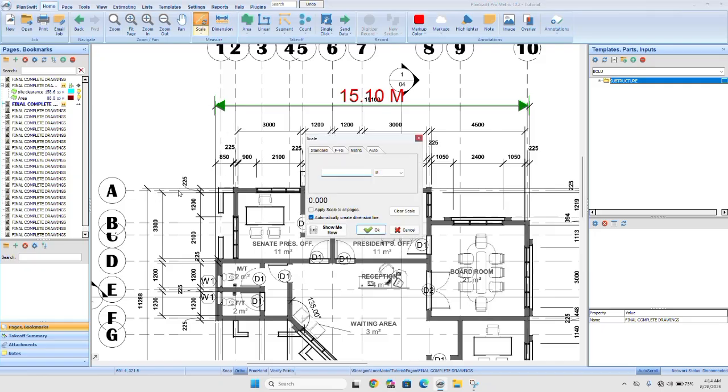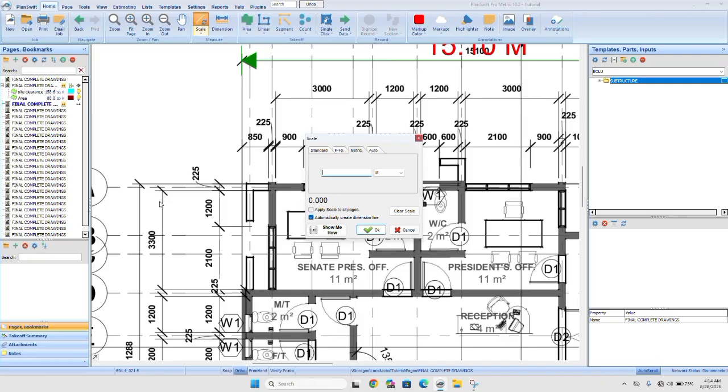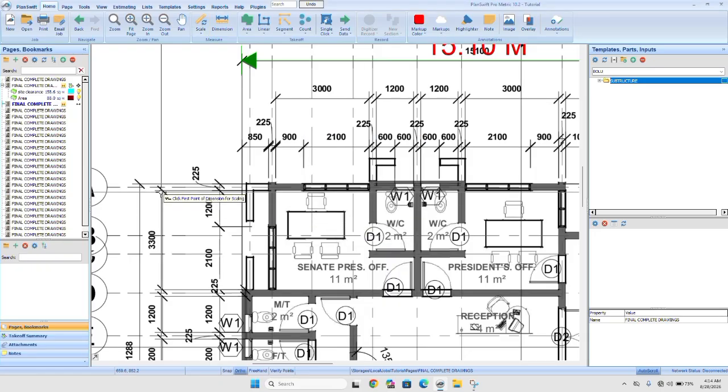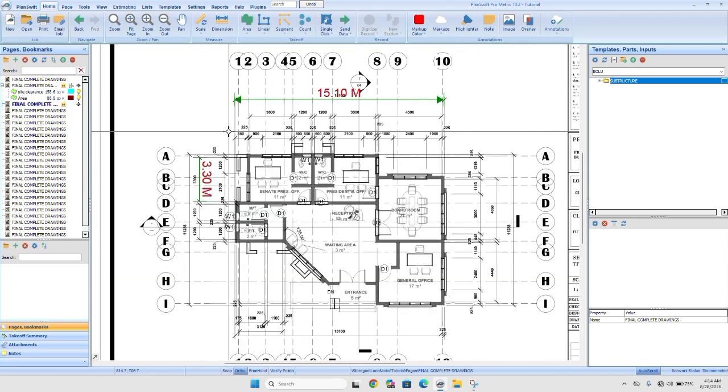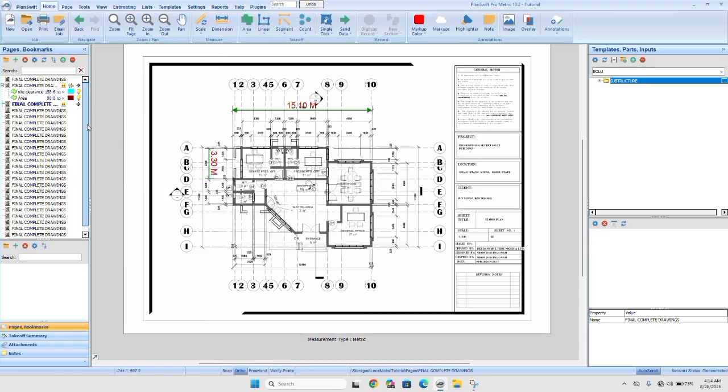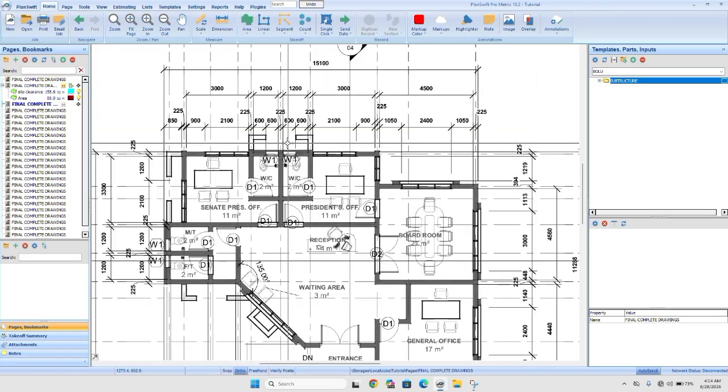Now the scaling can be any known measurement, either on the horizontal or on the vertical aspect. Let's say, for example, here, 3.3 meter. All right, 3.3 meter, and you click on OK. The 3.3 meter is here. So it must not be the full horizontal. Any known dimension is good to go. So you click on it to hide it so that our work will not be messy.